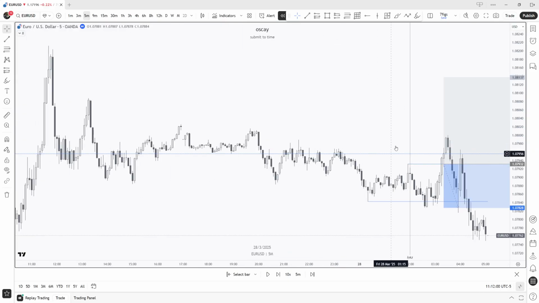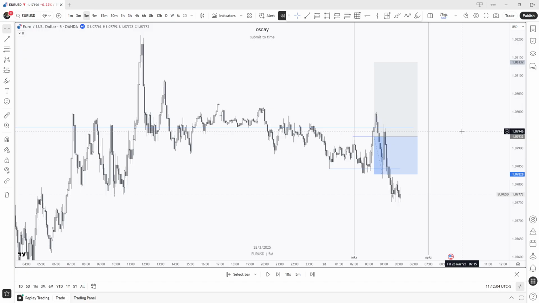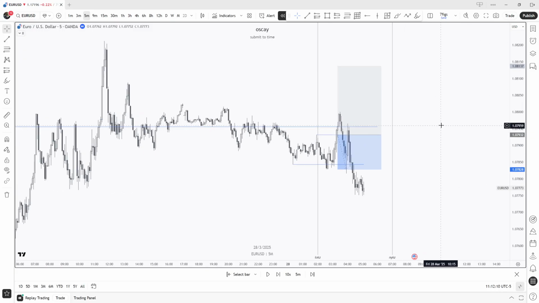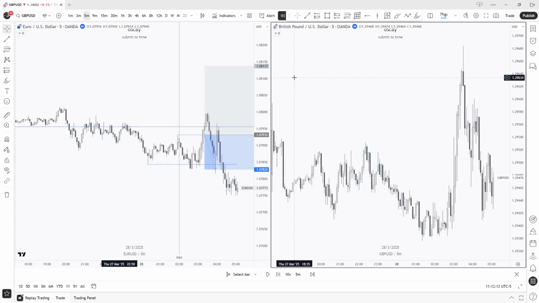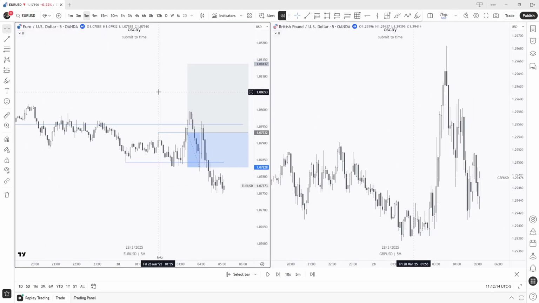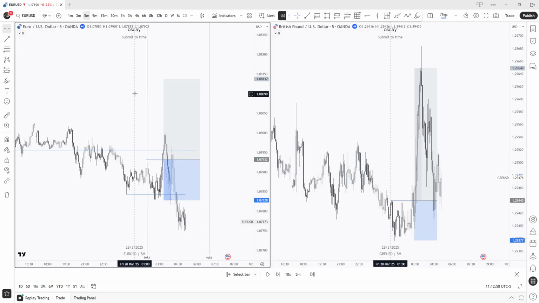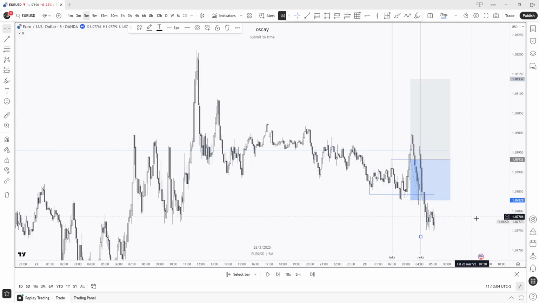But now, unfortunately, this trade did not play out, but it is still a valid one. Hence why I wanted to show this to you in this video right here, because there is no 100% win ratio. And if someone claims that, they're capping. And if you look at GU right here, you can see that GU already reached our targets. So we could even break even early to prevent an unnecessary loss, as EU was extremely weak in this certain scenario. But those are some advanced concepts from my mentorships, which I do not publicly teach, but that's how you could have prevented your loss. Just take that little gem.